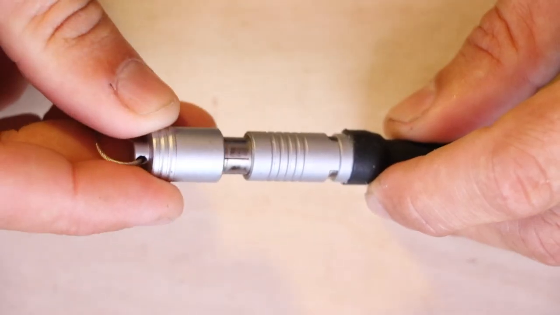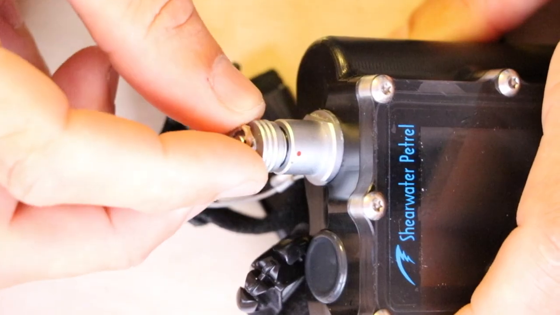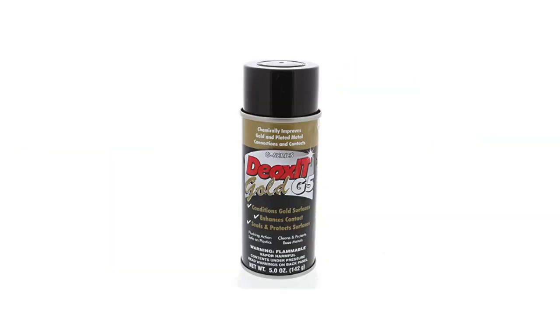So to sum up, make sure that your Fisher plug stays clean at all times. When it's not in use, be sure to put the cap and the plugs on the cable and plug respectively. Be sure to use Deoxit gold. We'll put a link to that in the description below. And you can use mineral oil, but I find that it's not essential. That's it. Thanks for watching. We hope to see you guys down here with us soon.